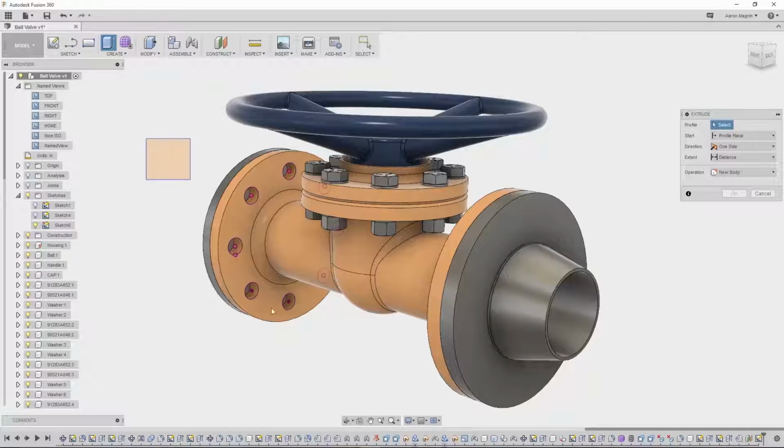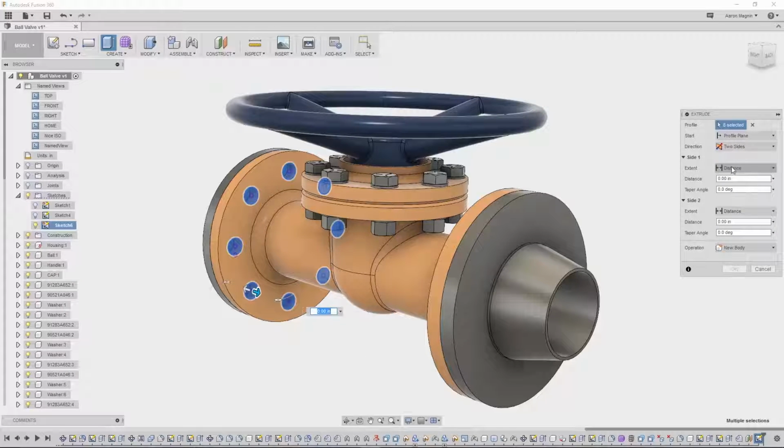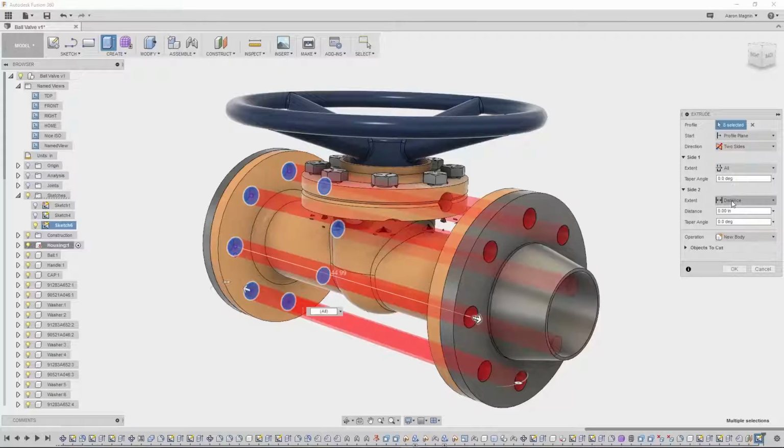After using a selection filter to get the sketch profiles, I'll begin defining the properties in the extrude dialog. To avoid having to do this feature twice, I'll have this go in two directions and through all. As it starts to preview, you can see there are a couple of unintended cuts, through the valve housing, the cap, and many you can't even see.